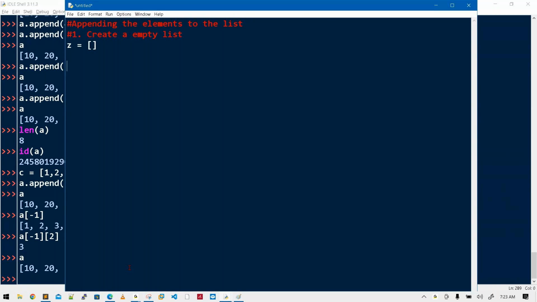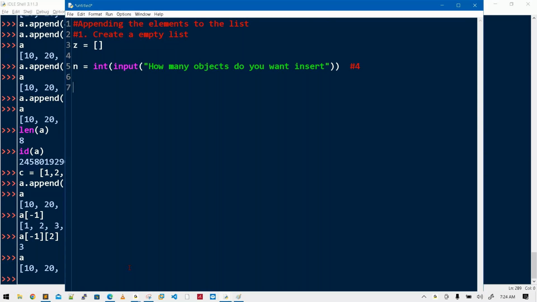I'm asking input equals to, enter how many objects do you want to insert? Maybe I want to insert 4 items. So 4 times I want to repeat the loop.